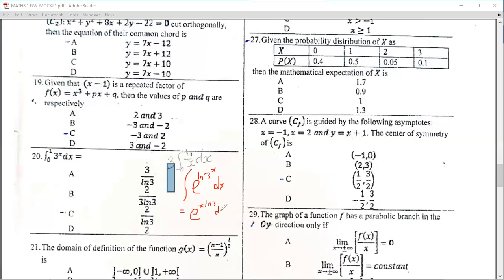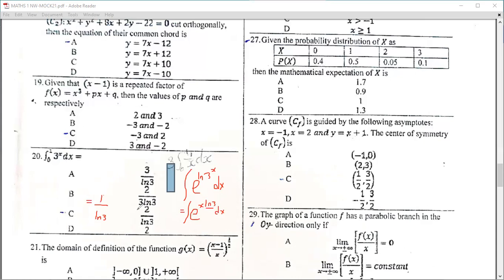Please look at this procedure very well. If you don't understand this, you can look at our past videos on integration of exponential functions. We have all of this there. Now, this one is just like the integral of the function e to the power ax. Because this ln 3 is a constant, you can call the constant our a. When you integrate e to the power ax, the answer is equal to 1 over a e to the ax. So the integral of this will be equal to 1 all over a, our a is ln 3, and e, this function itself back, e to the x ln 3.